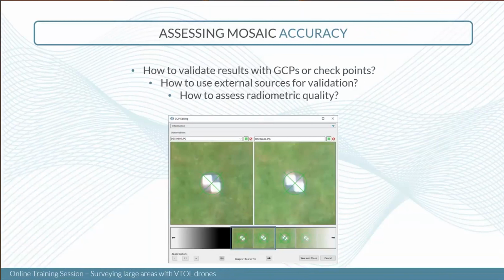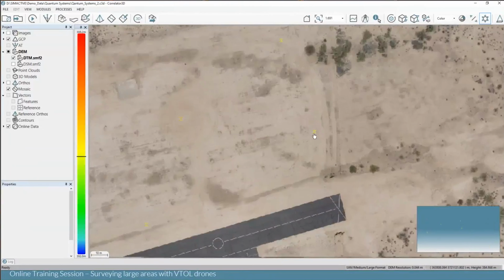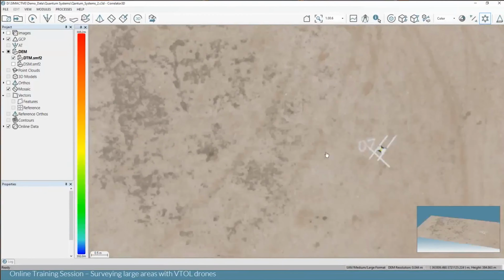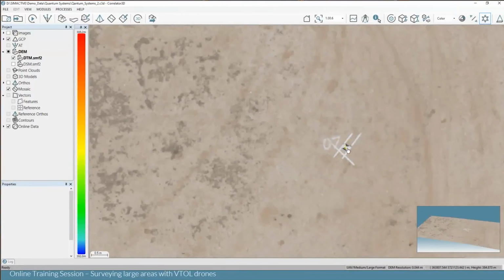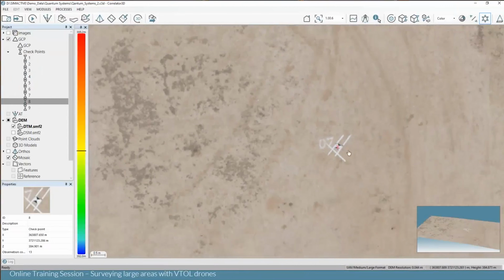You can first validate the result with the checkpoints you have used. You'll be able to pan into your mosaic and zoom to the different checkpoints you had integrated into your project, and then see if the targets you see on the ground are aligned with the checkpoints you have used, which is this yellow double triangle here.